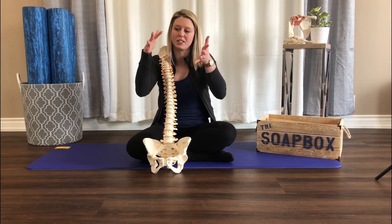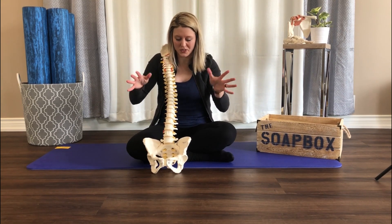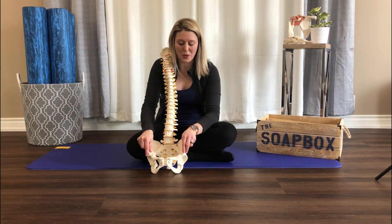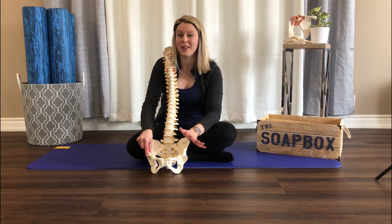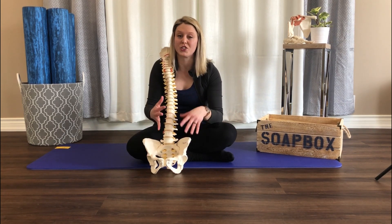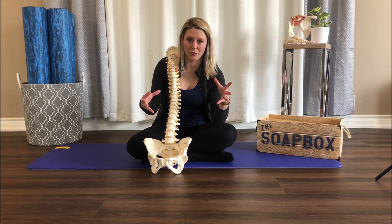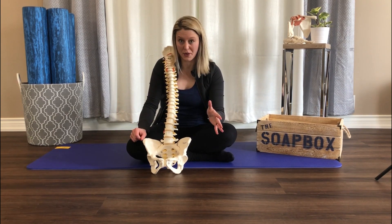They end up making almost this little cube of stability — it's not just your abdominals. We're going to demo a little exercise with one of my dancer patients in a second. It's really great even if you're not a dancer. I give this to regular patients as well and it's very humbling, but it's a great demonstration of how the core is not the same thing as abdominals. Even if you have really strong abdominal strength, this exercise just won't work if the core is not firing properly.